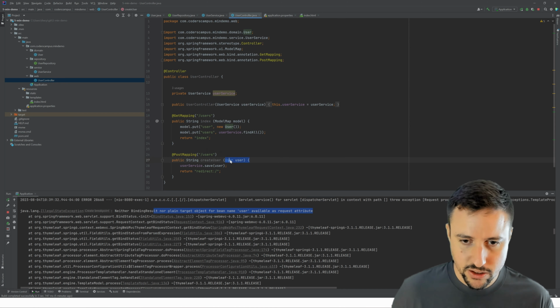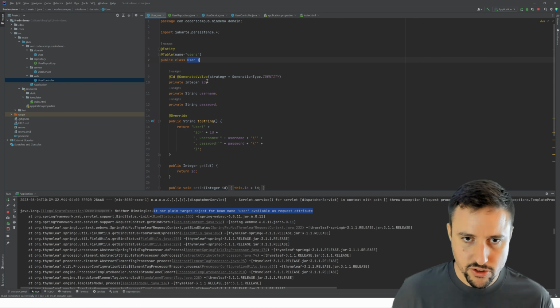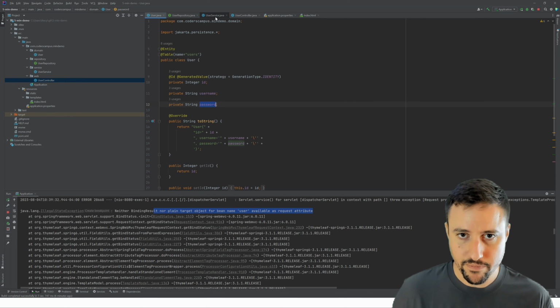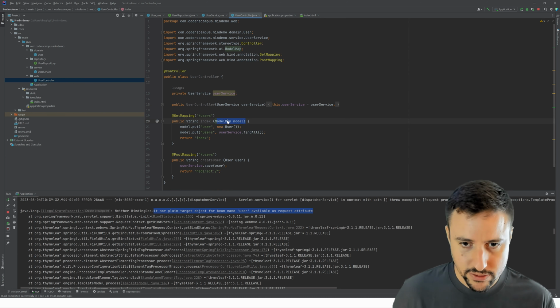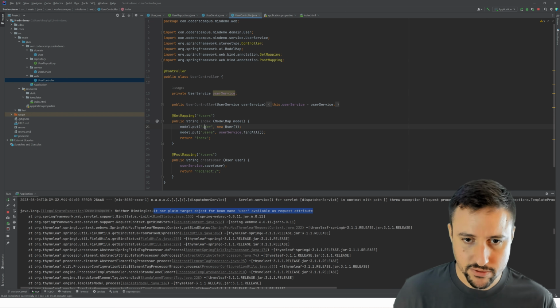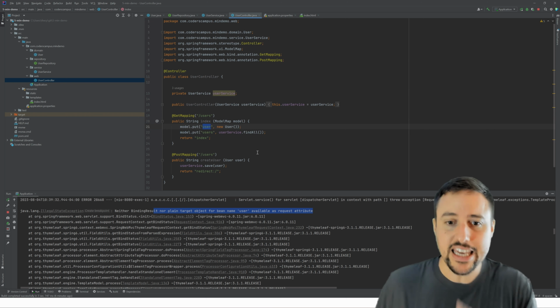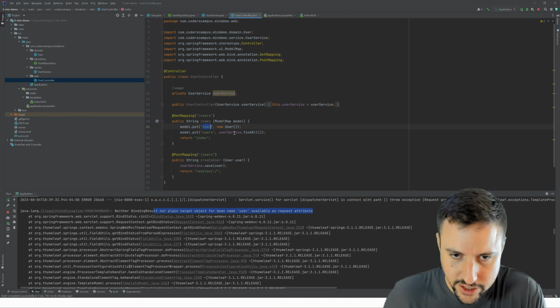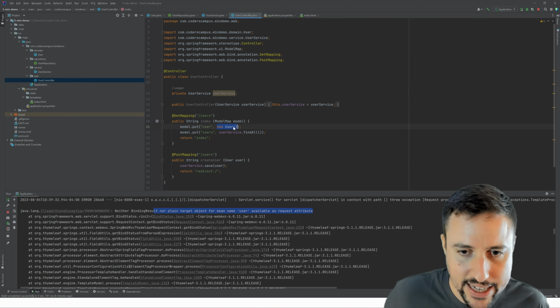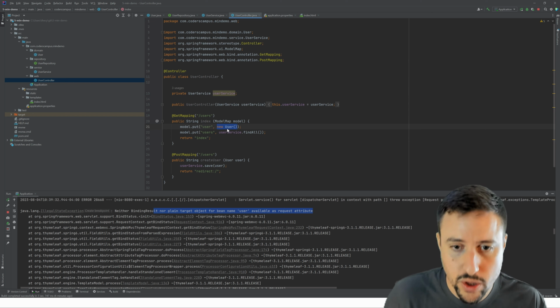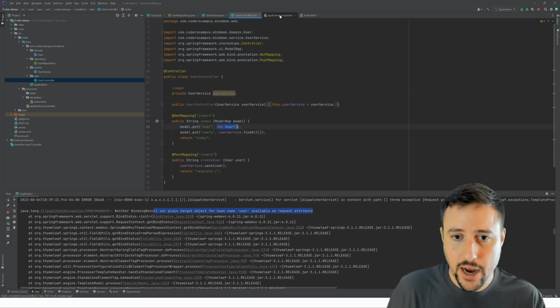So because the user object has a username and a password, specifically these names, username, password, and because we have populated the model here, the model is populated with a user object, right? User is the key. This could be called anything. You can call this whatever you like. This is just a variable name. But the point is it's adding that user object to the model, which is what we are then populating.